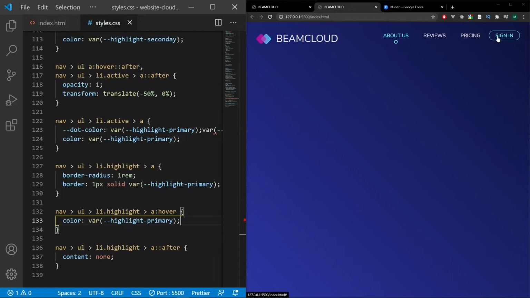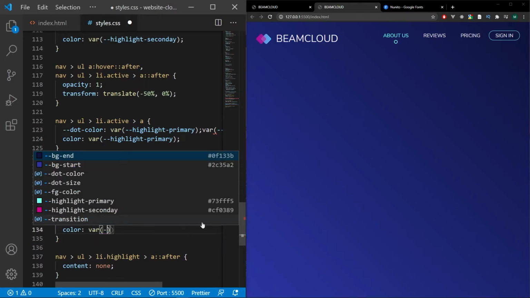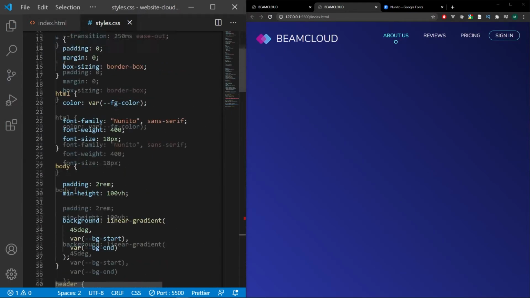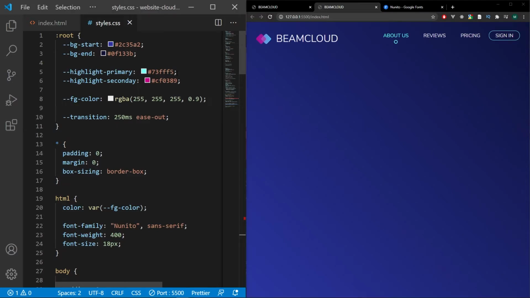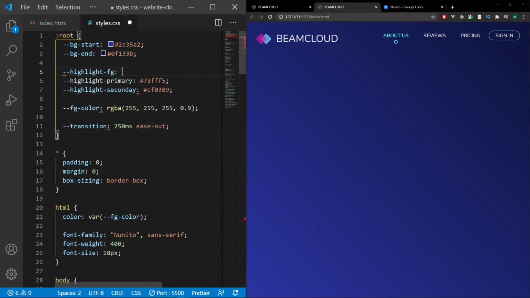So actually, no, that doesn't look good. Let's say that we have a background color and we are introducing a new color for the highlight, a foreground color for the highlight. Let's call it highlight FG. So let's introduce a new variable for the highlight, which is going to be 161C49. And now let's see if the hover effect actually works.